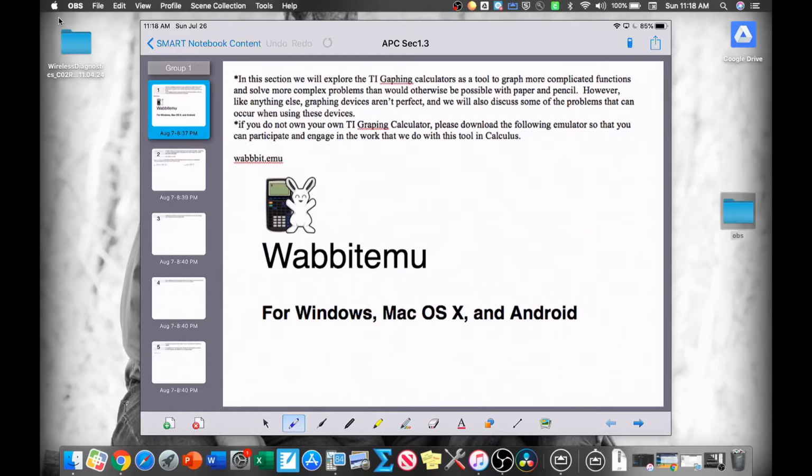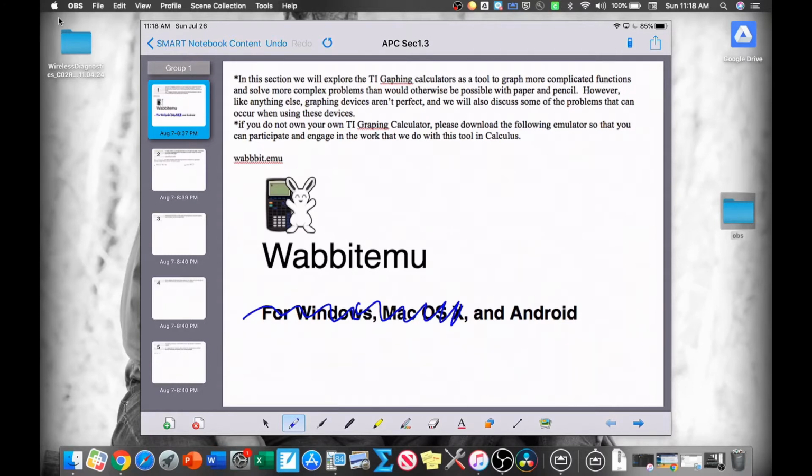All right, one other option, and unfortunately this is only an option if you have an Android phone. But if you have an Android phone, there is a free emulator. It's the Wabbitemu. If you just go to the App Store and look, you can download that one for an Android phone, and I know that that is free. It unfortunately no longer works for the Mac operating system or for a Windows operating system. They just don't have it available anymore, but I believe you can still download that for an Android phone.